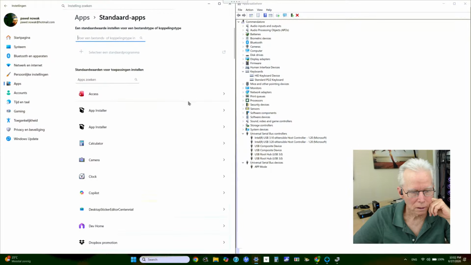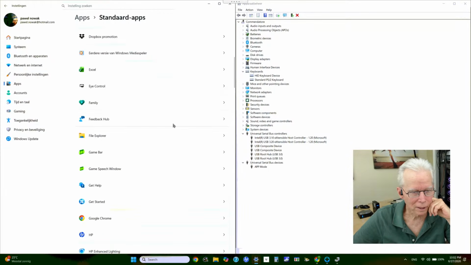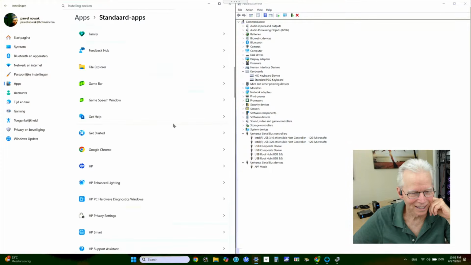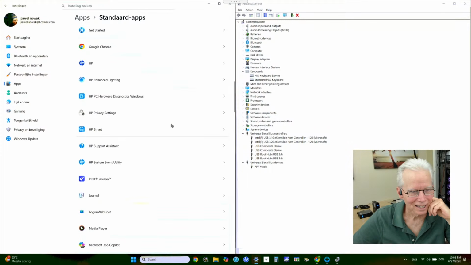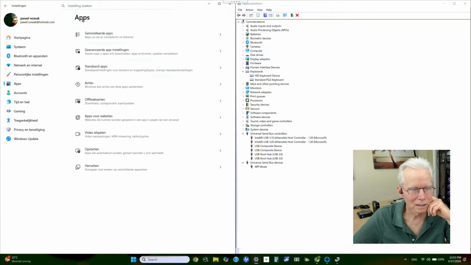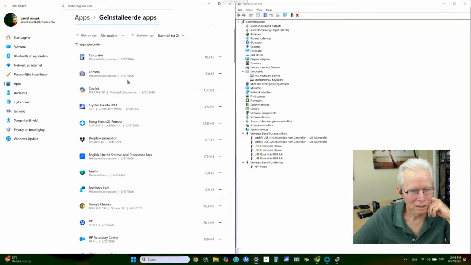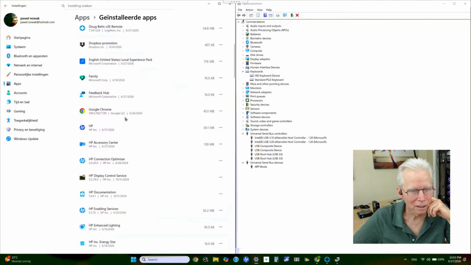HP. Oh, we got English. Am I on the right computer? I don't see an HP Accessory Center, so let's go back and try this one up here. HP Accessory Center. There we go. Three dots.